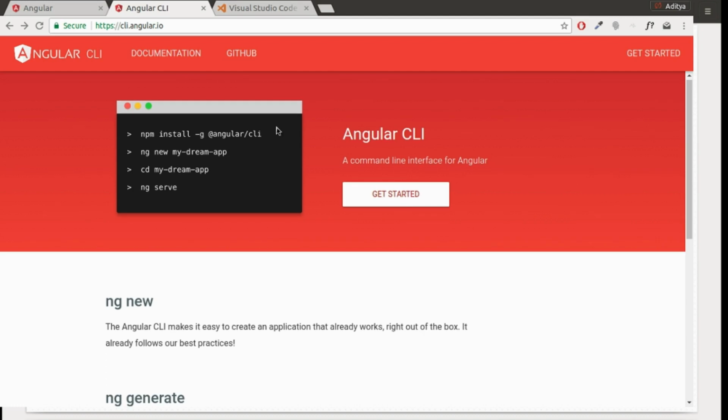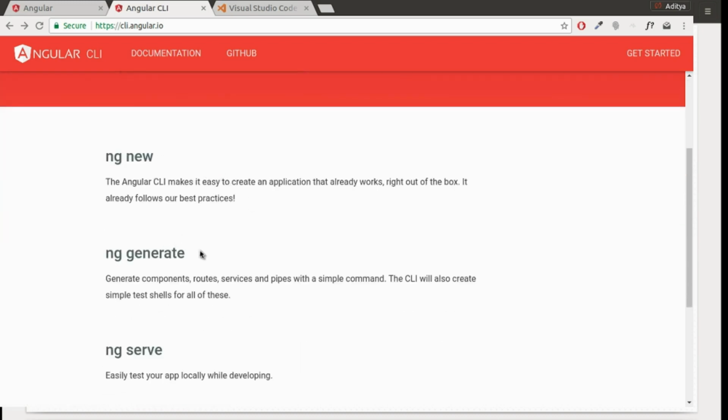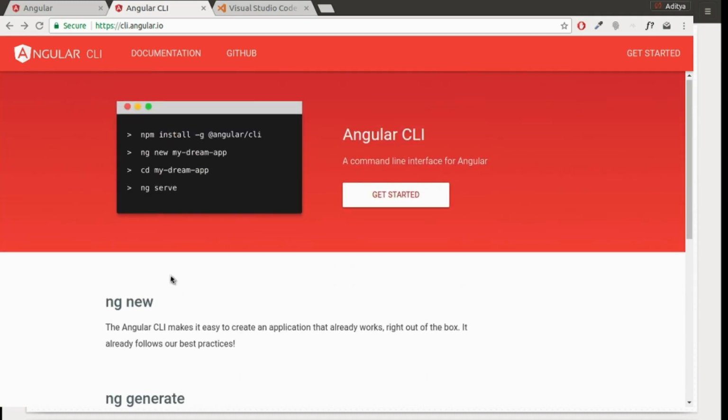We're not going to go into the details of npm because it's a very big topic. What we are going to deep dive into is on a need-to-know basis. That is, we'll be going only through the concepts that we need to use. So I would like you to just pause the video here, download the documents that are attached, install the software associated with that, and then come back here and run this command on your terminal, which is npm install -g @angular/cli. Once you do that, it will install Angular CLI globally, and you will be able to run the associated commands, which are ng new, ng generate, etc., and you'll be able to take benefit of it.